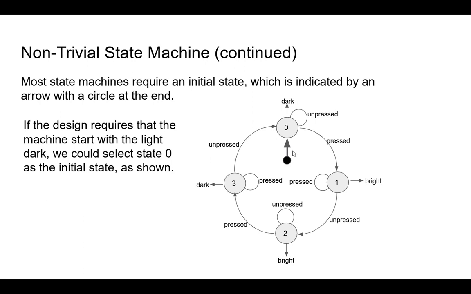Now you say, well, hold on, if we want it to start dark, we could have also started it here. But that would be kind of weird because if the switch is unpressed, it would immediately go here, and it would be a little bit meaningless to start it here. So start it in a meaningful place. And generally, you start all the machine designs from its initial position, its initial condition, the initial state. And generally, the initial state is 0. So don't run the states backwards, for example.